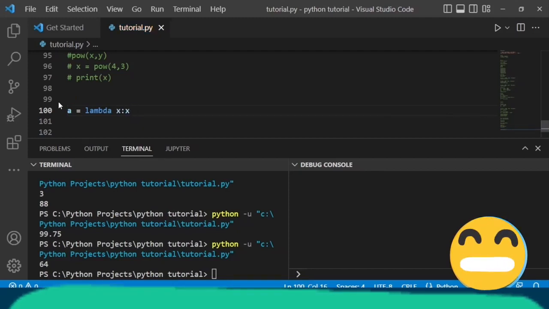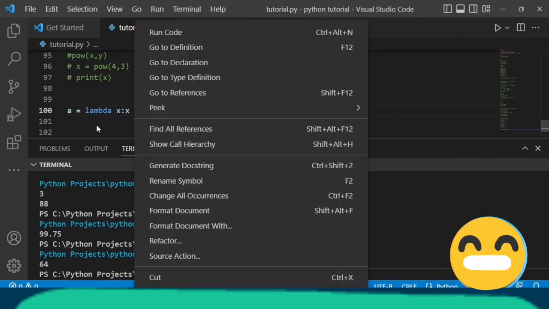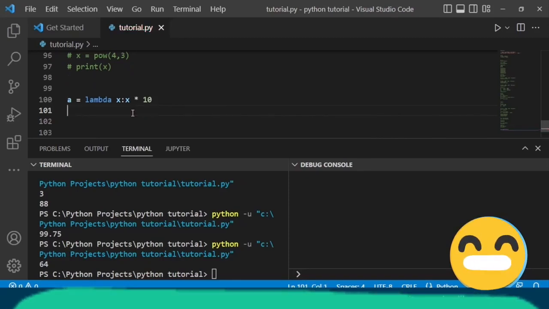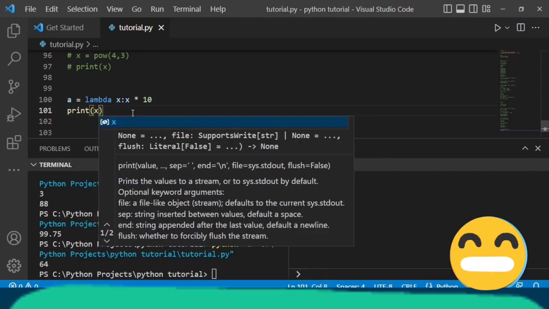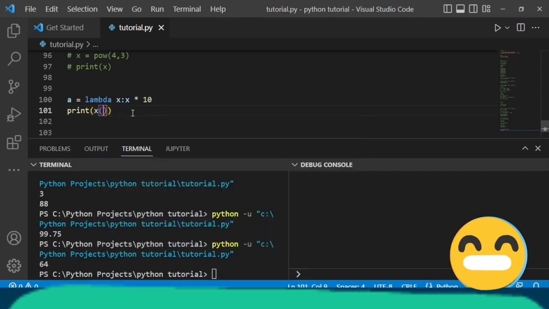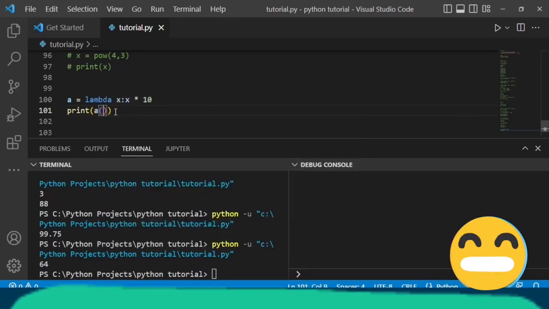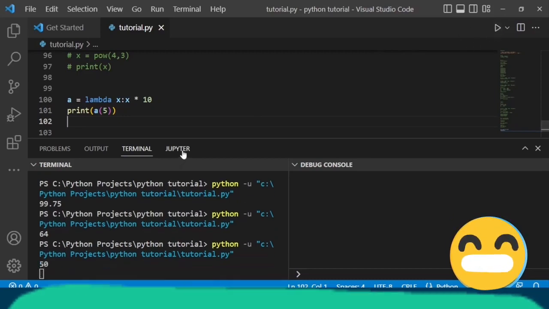That would be x multiplication operator into 10, and then we'll print it. Now our function name is a, and inside we will pass 5. So 5 would be placed in place of x. It will return the value as 50.